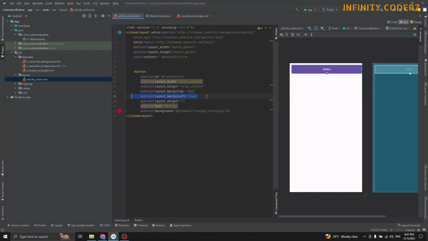Change the rule to margin right, and yeah. So now we have the button quite centered. It's not too at the end of the layout. So let's move on to run this on the emulator to see whether it's reflecting the new Android background.